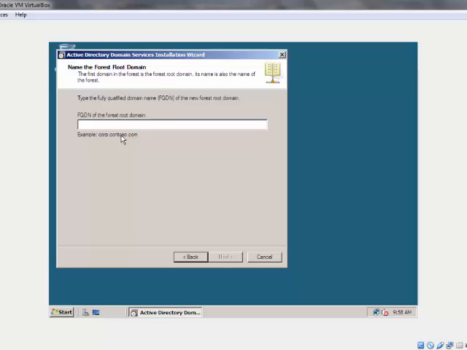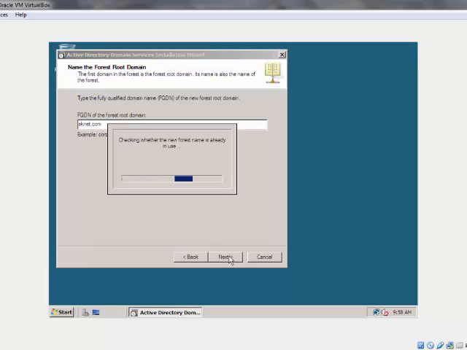So in this one, I'm going to name it sknet.com. So that's going to be the name of my domain, sknet.com.